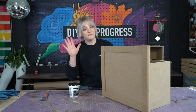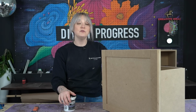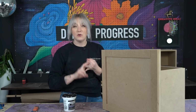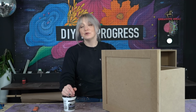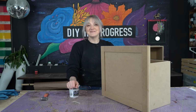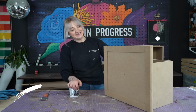So I think we will add some wood fill, we'll get these primed, both these pieces, and then we will move on to the top, which we need to stain, and then let that dry, oil, and then we can add the little nubby decorative pieces, which I don't know what we're calling them. We're gonna call them nubby decorative pieces. But it's good. We are so close to the finish line, so let's get this done. I'm so excited.